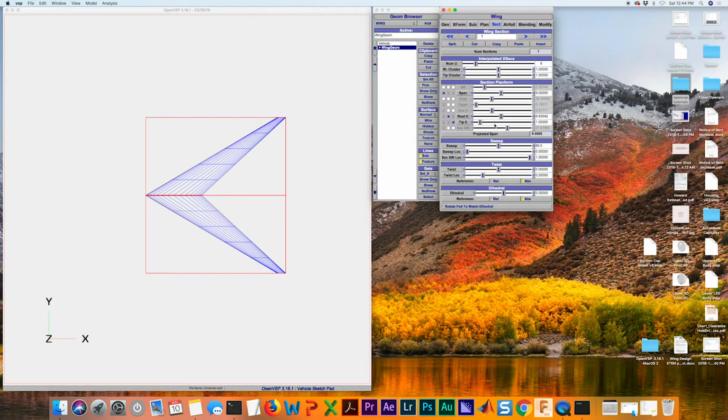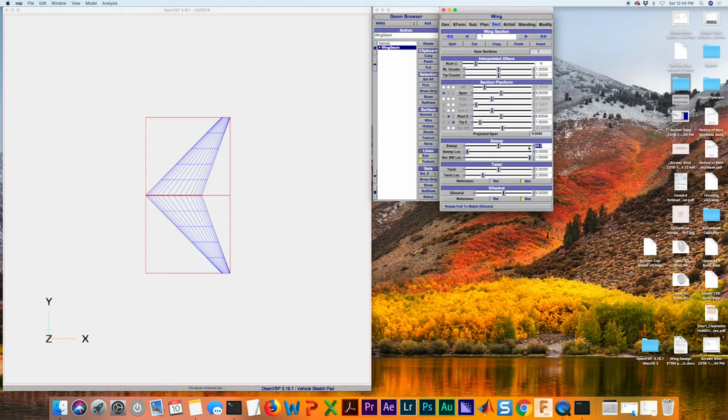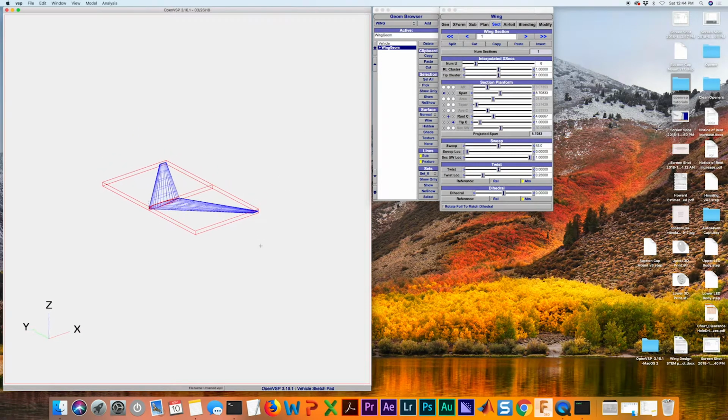But for most of you, with a swept wing, you might be doing an airliner. If that's the case, you're going to probably have less sweep than this. You might be, let's say, 45 degrees, and your root chord to tip chord ratio is not going to be quite as large as I had it. So if I bring that in to something like that, and I can modify the span as I want to, get something that mimics what you're going after.